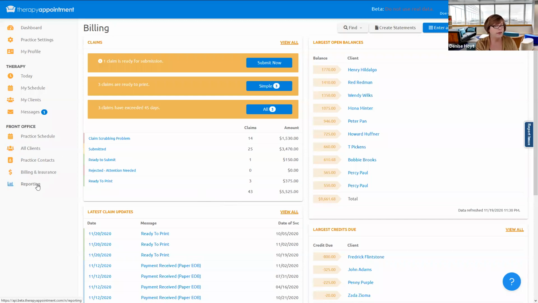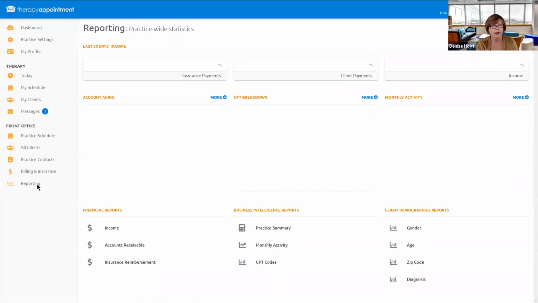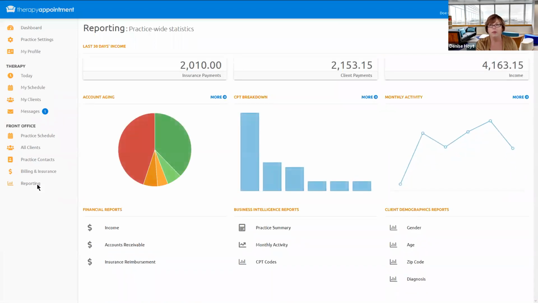So last but not least, let's talk about reporting. I call this, for any practice, "show me the money," because we are in a business here. That's what I know: that we are givers and helpers. And I think that sometimes we forget that we are in a business. So you do need some tools to help you manage your business.